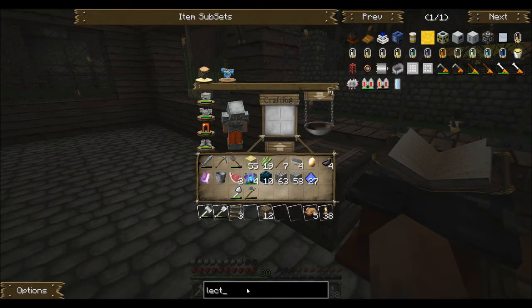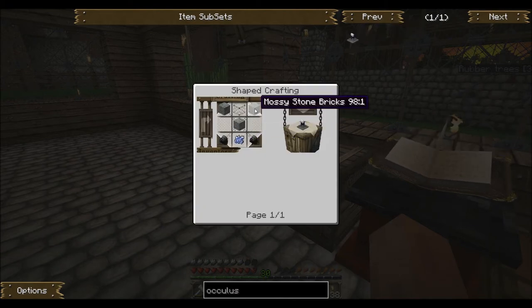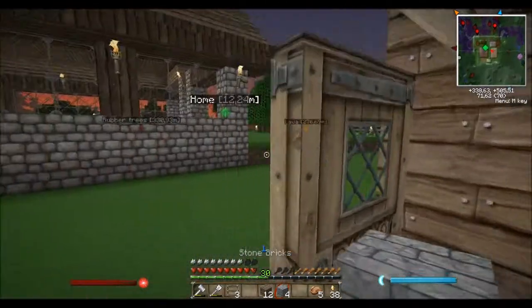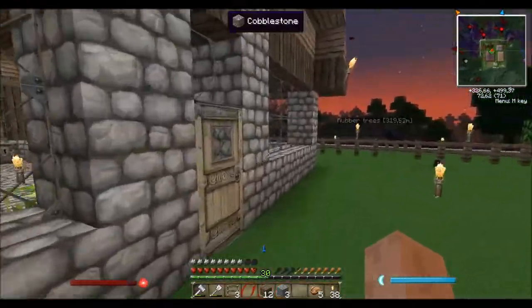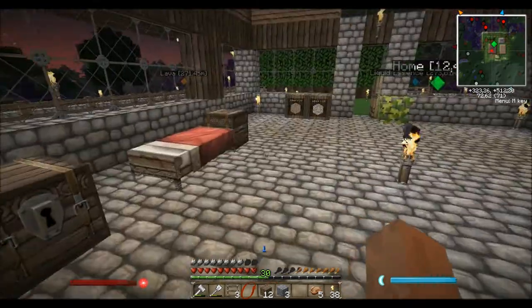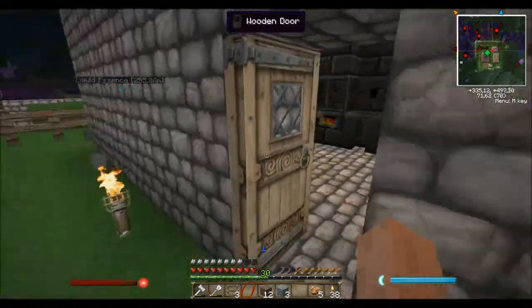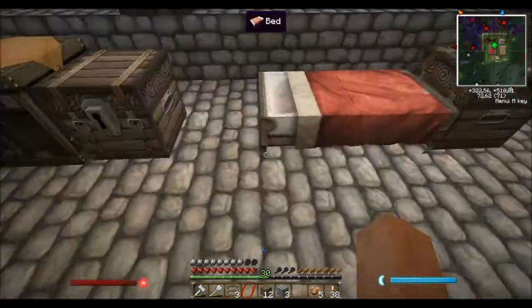I need an oculus. I haven't created one of those. Oculus. Quite easy. Stone bricks. I haven't made any of those. Coal. I have that. Do I have any blue topaz? Great. Let's see. Nothing in there. Nothing there. Nothing there. Nope. No. No blue topaz, which is, of course, understandable since I was going to show you everything. But, you know, let me go hunt for some topaz.